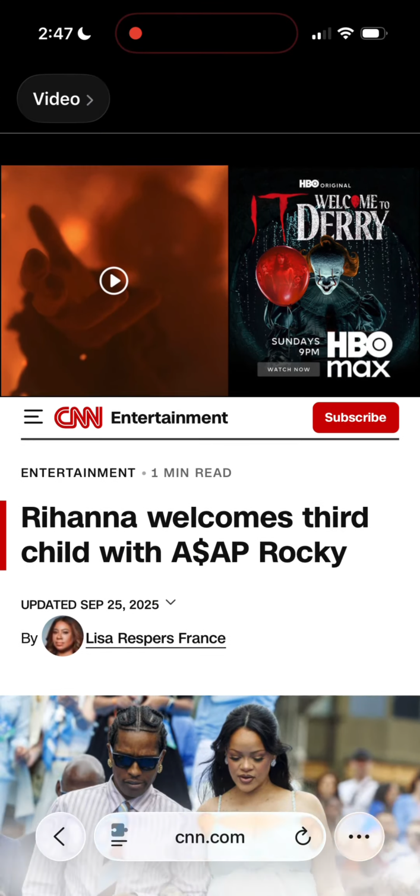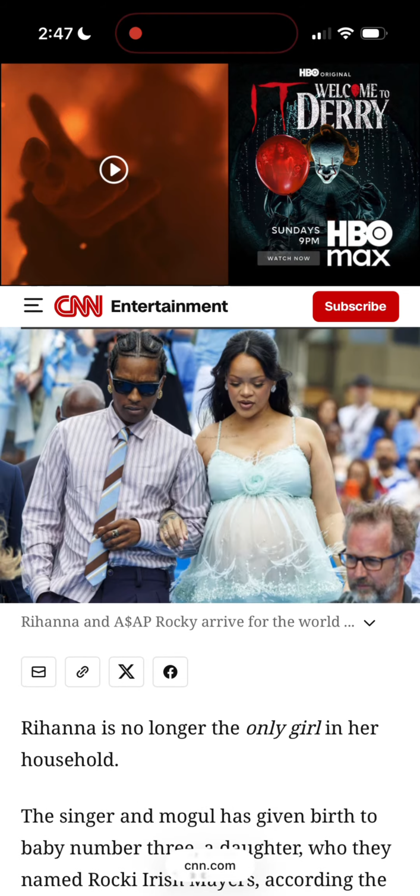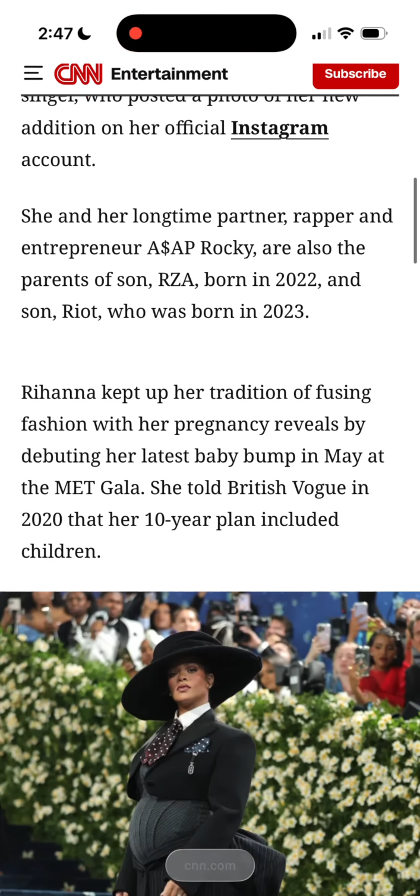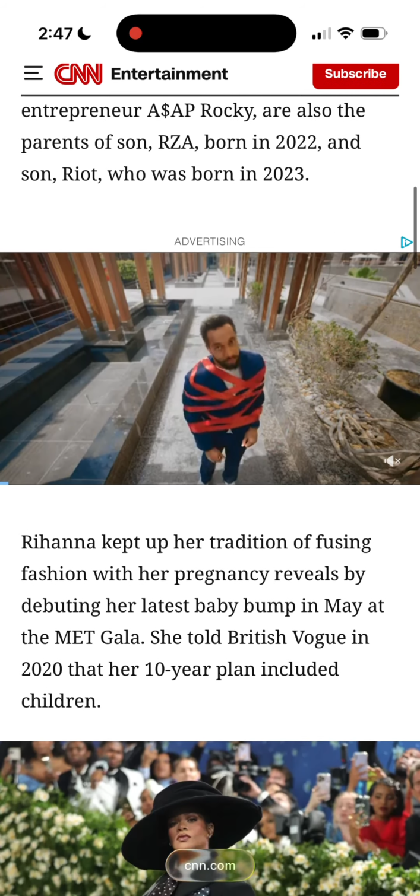Okay, so number one, let's solve the problem of intrusive ads. So your friend sends you an article or you find one yourself and you're scrolling and it's just ad after ad. It's so frustrating. And all I want to do is read this freaking article. So the solution is very simple. We're going to install this app called AdGuard, which is an extension for Safari on your phone. It's free. Here's how you set it up.